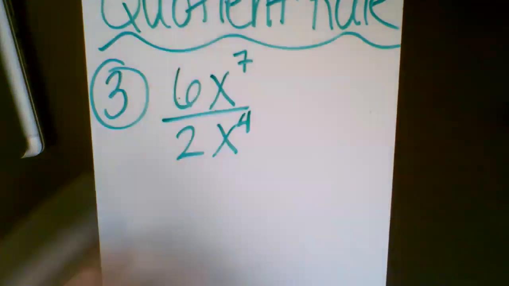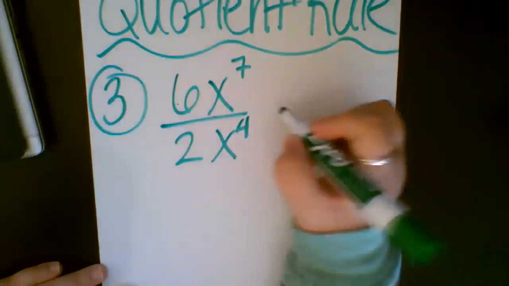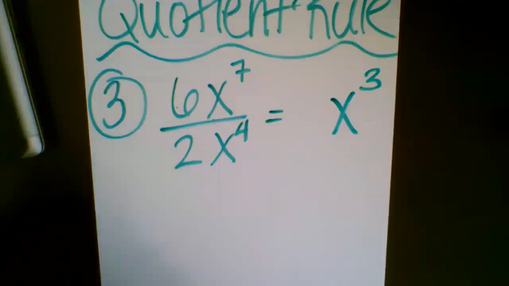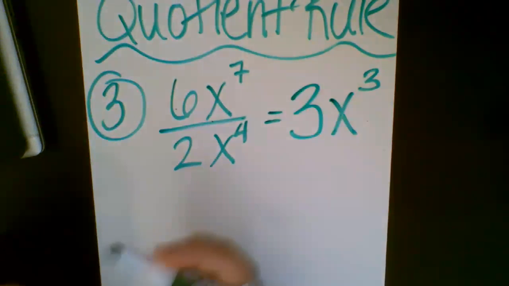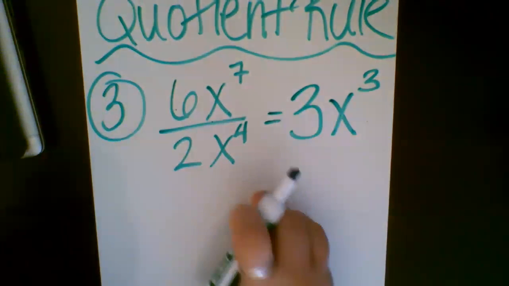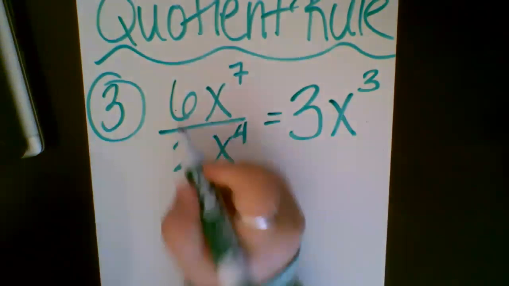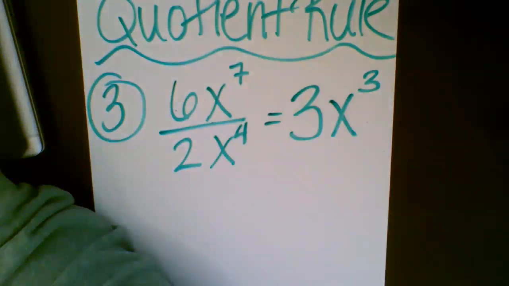However, with the numbers, just like with product rule, the numbers act different. These are two numbers dividing each other. So let's start with the x's. We got x to the 3rd, just like we had in the last two examples by subtraction. The numbers we're going to simplify like a fraction. 6 over 2, that simplifies to 3. So just like with product rule, we added the exponents, multiplied the numbers. For quotient rule, we're going to subtract the exponents and simplify the numbers. So 6 over 2, that's just 3 when you divide it. Okay? Any questions on the third example that we got here?